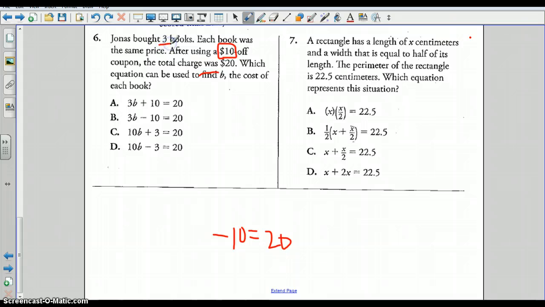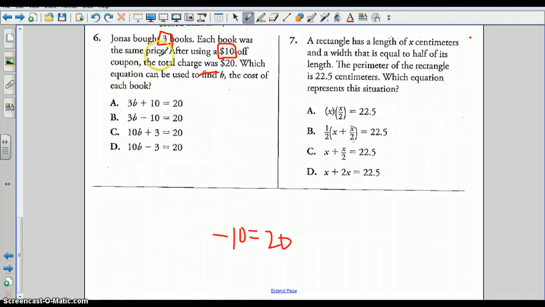And then this looks like our variable. This looks like what we're going to multiply. He bought 3 books. So this is what's changing, because the more books he buys, the more he's going to spend. The fewer books, the less he's going to spend. So it's going to go up or down depending on that, so that's what we call the variable. It's changing.